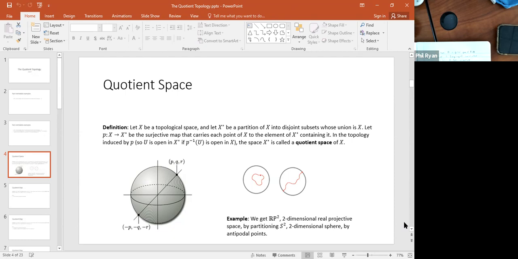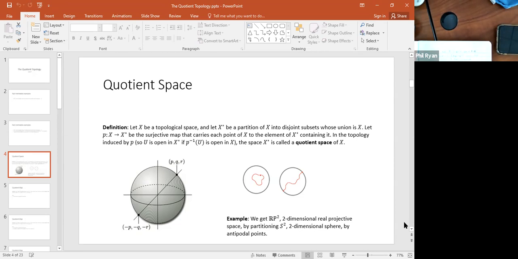So here's a definition of a quotient space. You start off with a topological space X, and then you partition it into disjoint subsets whose union is X. That is, you split it into equivalence classes, and you call that set of equivalence classes X star, for instance. This is going to be our quotient space, and you have a natural map from the space to the set of equivalence classes, where you take a point in X to its equivalence class.